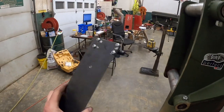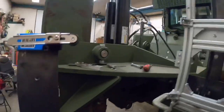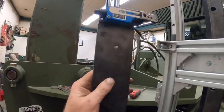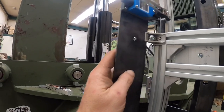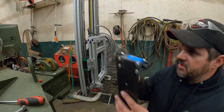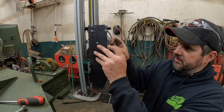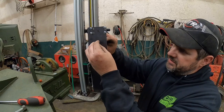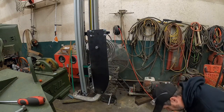Check that out. Our switch actually bolted to our plate just as planned. So we got a couple of these little L brackets on here. Got a couple holes drilled there as well. So hopefully, oh, I'm gonna need both hands. Hold on. Hopefully what should happen, so we should be able to bolt. Oh man, drop my screw. Should be able to bolt this right on there like so. Where'd my screw go?